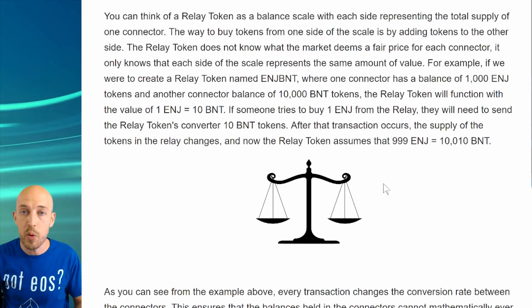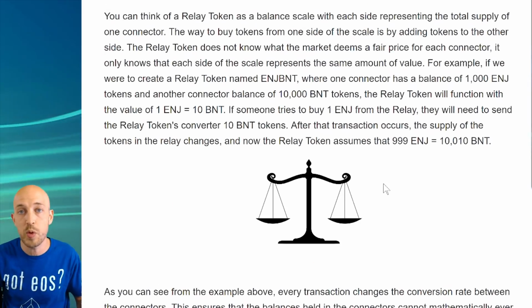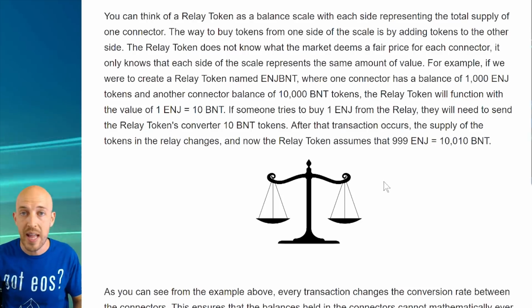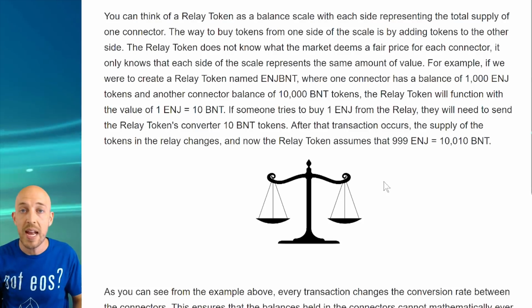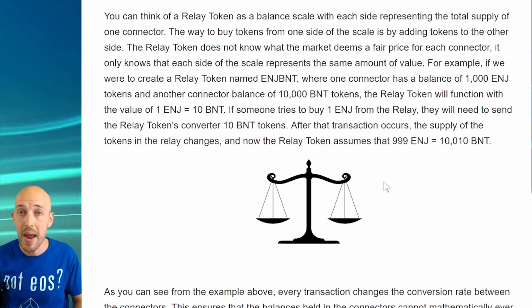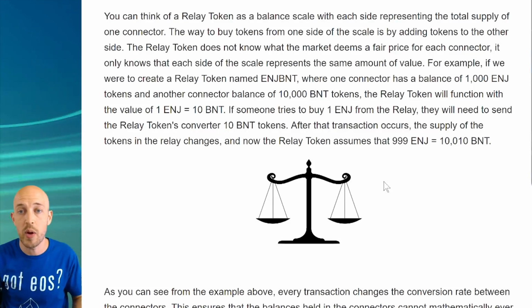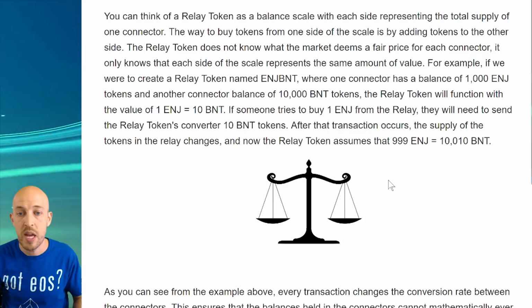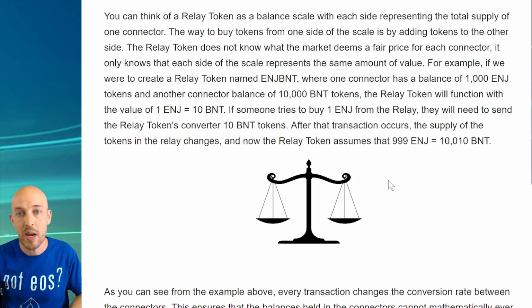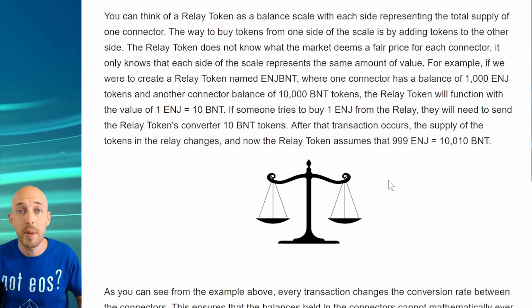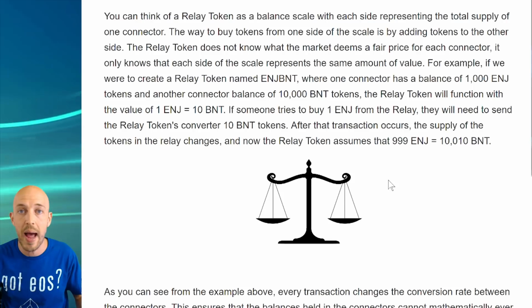So if you tried to buy up the whole supply, you wouldn't be able to, because the price would reach infinity. And that's the same system that's in place for the RAM market right now. That also is why there's currently about a 70% utilization, because anyone who wants to buy more of that RAM is going to have to pay an ever-increasing price to buy the RAM. And that's the same system that's going to be in place with the CPU and bandwidth. So that, in its essence, is what the Bancor relay system is all about. It's just keeping a price equilibrium and preventing manipulation from someone buying up the entire supply.